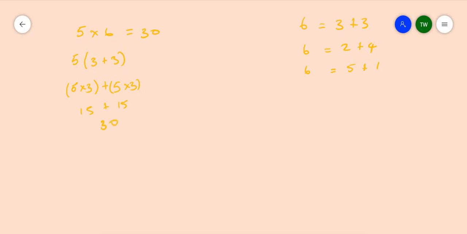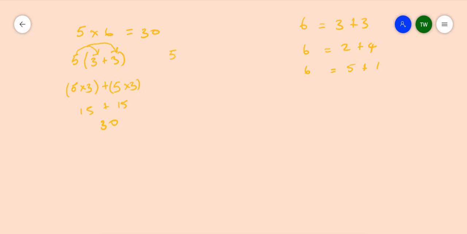So it works. What we did was to take this 5 to multiply this 3. Then after we finish, we put back our plus sign, and we take the same 5 to multiply this 3. And then when we simplify that, it gives us 30. But we know it was 30. But let's see if this is true for each of these. Let's test it to see how true it is.